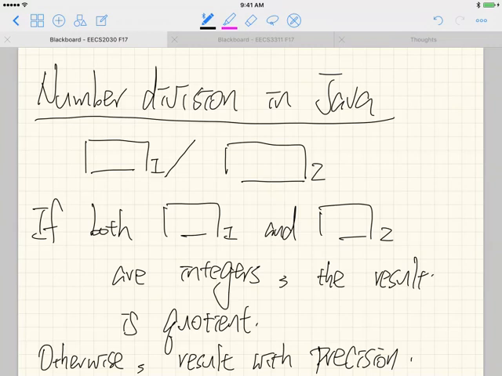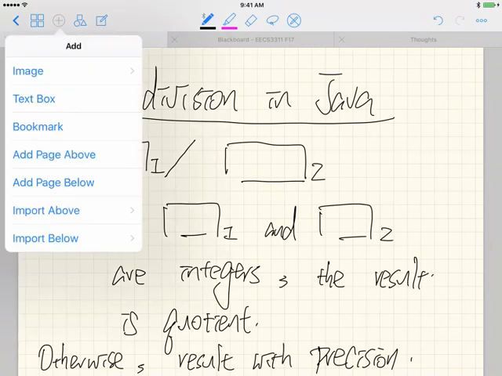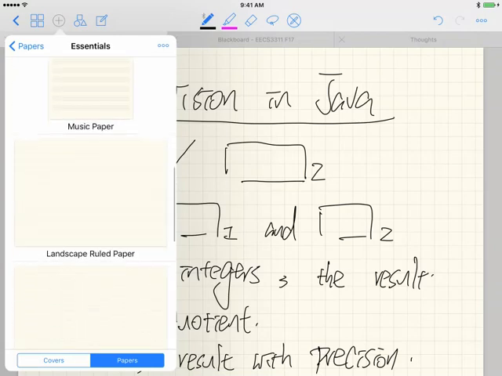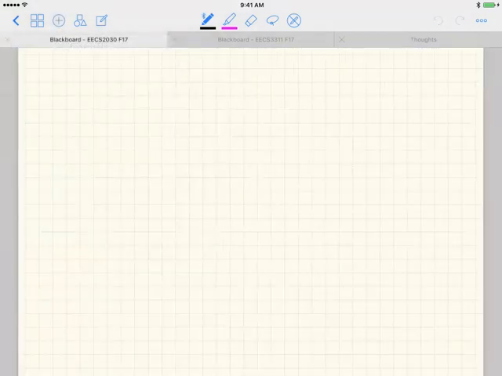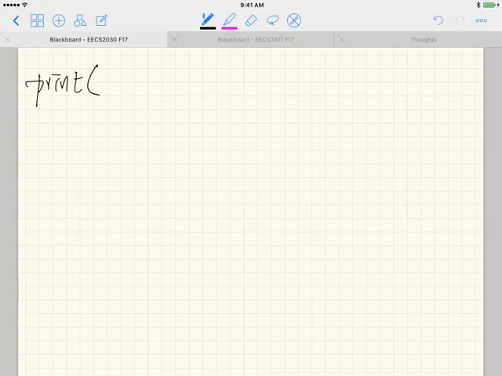Okay, so first example here, let me just add another page over here. I'm going to say print rather than System.out.println just to save my writing. If I say print 8 divided by 2, that's easy, just 4.